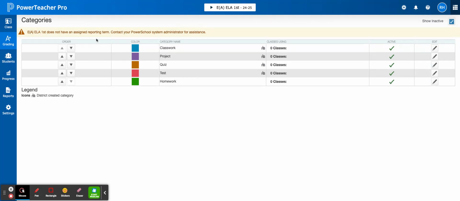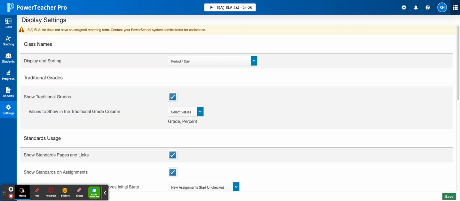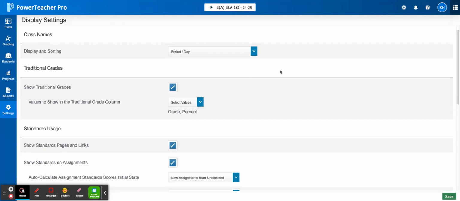So the next place we're going to go is we're going to go all the way down to the bottom to the settings box. And right here where it says settings, the little gear in the bottom left. And from there, we're going to walk our way down all of these. So we're going to start with the display settings. So the display is really just what it says, what we're going to display and when, how we want to organize this. Some of these are very specific to you.